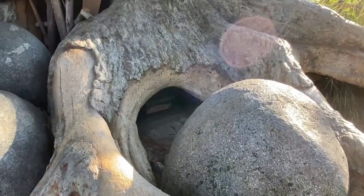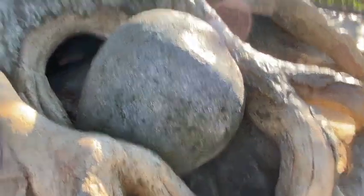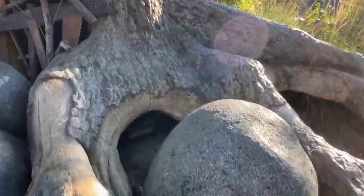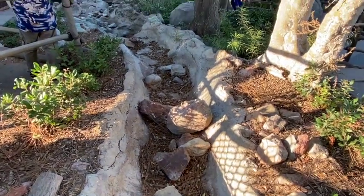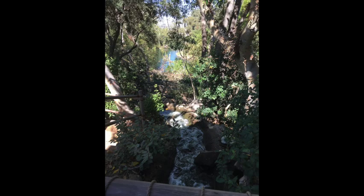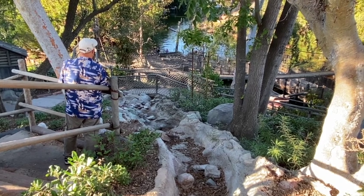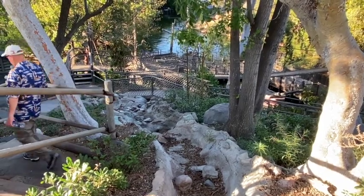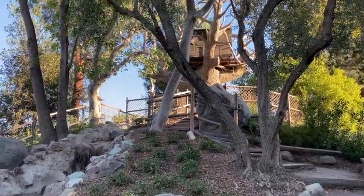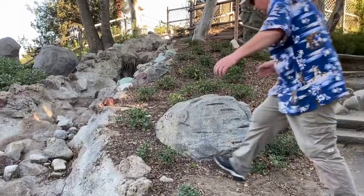So the water used to come out three ways. The first way that I showed you, and then the side that went down to where the Mark Twain docks, and this is the front of the tree, where the water would gurgle around this rock, and you would walk over it here, and then it would go all the way down this way. And we have taken anniversary pictures for years, since our first year of marriage. So we'll see if we can take one down there. So here's where we usually get our picture taken for our anniversary. See, there's Mr. Diva without me.